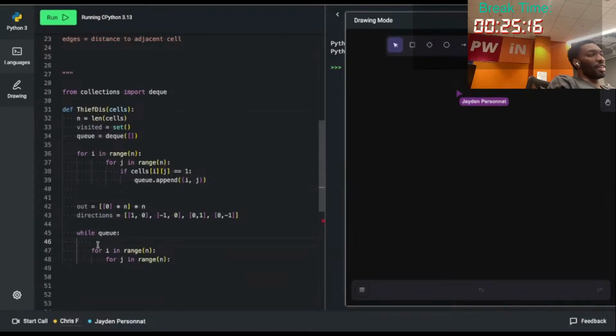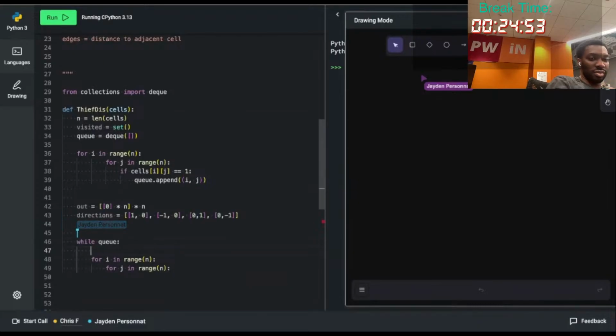From here, it's like we should then go check every coordinate that has a thief in it and update, I guess, the surrounding cells. It's easier than that. We just do this. But let's say each time we do BFS, we essentially keep track of the distance that we have.